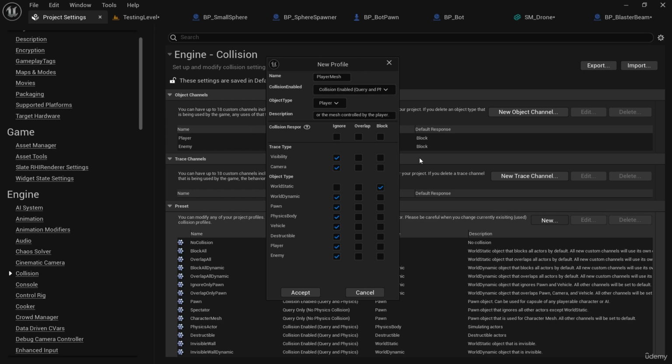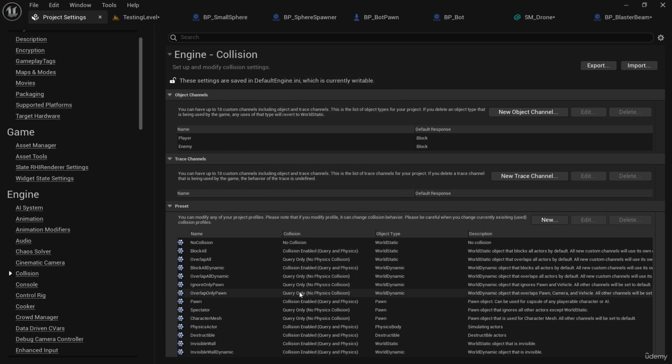We're going to have to change that as we're no longer using pawn as our mesh object type. So we can use a block response to world dynamic, and then for other player-controlled meshes and enemy-controlled meshes, we'll have block responses, so we can't pass through those. So let's go ahead and accept the settings for player mesh.